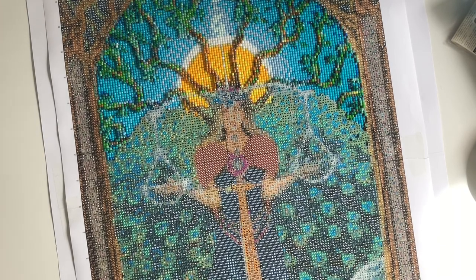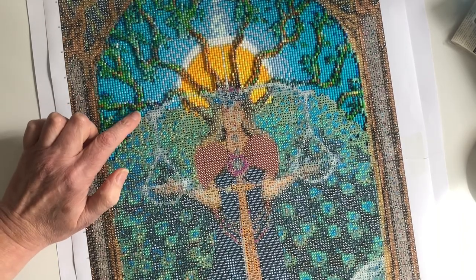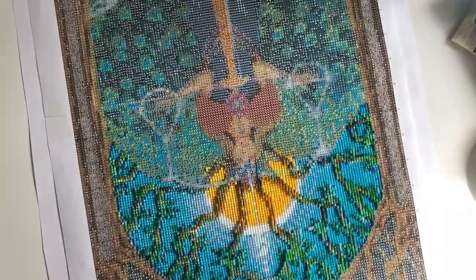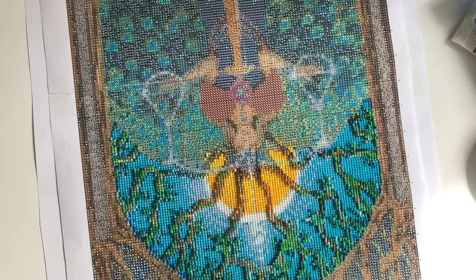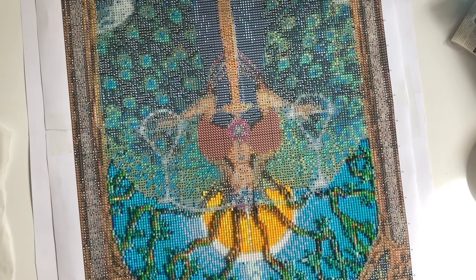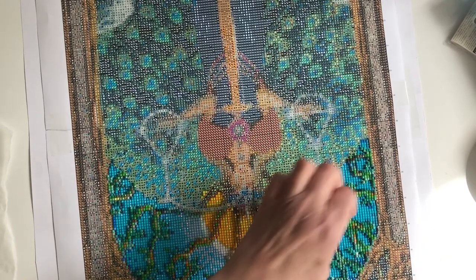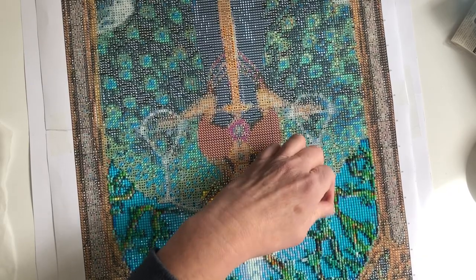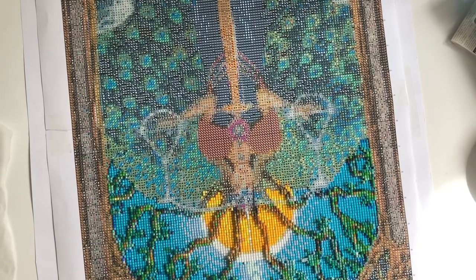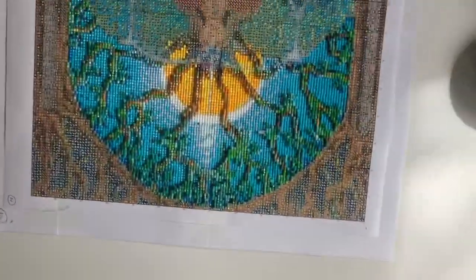What I'm going to do now is put some of these glue dots underneath the branches to try and raise those up a bit more. So I'm just going to turn it round so I can see a bit easier. It's not as 3D as I thought, but should I put pads on under there? Just noticed I've got some bits and bobs. Can you see there? Let me bring it down a bit more.